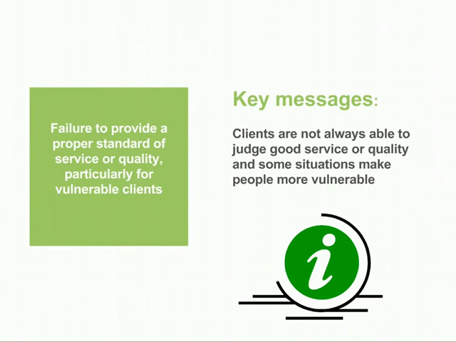Okay, so our first risk is the failure to provide a proper standard of service or quality, particularly for vulnerable clients. As you can see, the key message from this section is that clients are not always able to judge good service or quality, and some situations make people more vulnerable. Our regulation must ensure that certain standards of quality are met, as outlined in our competence statement that was published earlier this year. Quality of service is particularly important when vulnerable clients are involved. A vulnerable person could be someone with a limited ability to judge the quality of legal advice, someone in a stressful situation, or perhaps someone who's experienced a trauma or a personal tragedy.